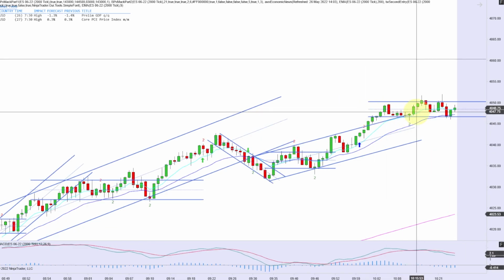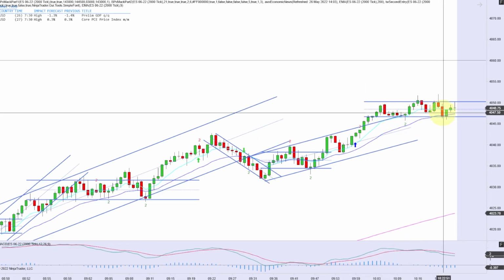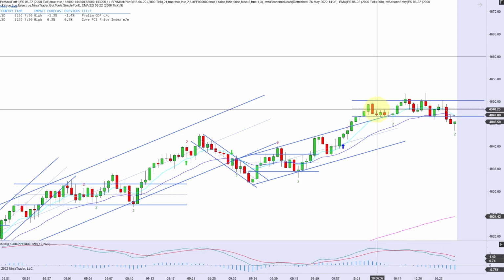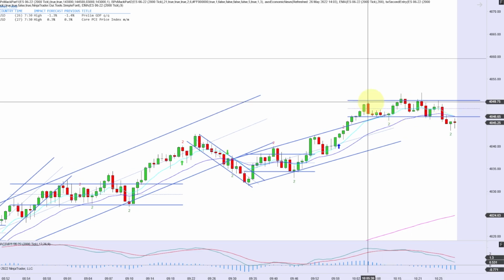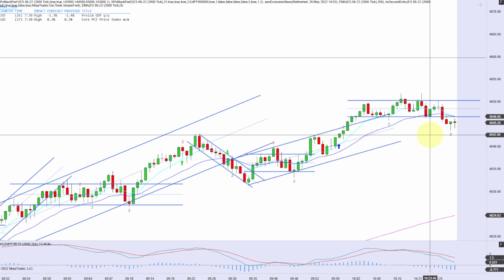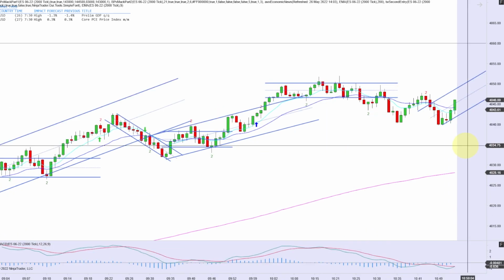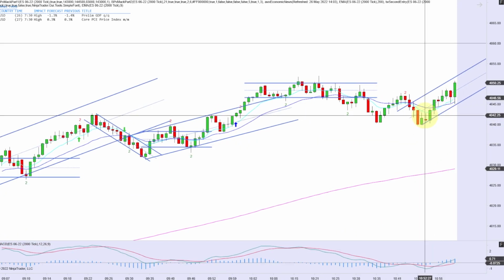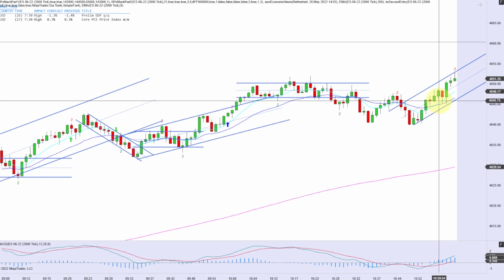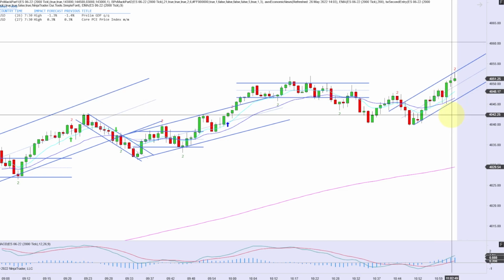Now I stayed around just a little bit longer to see prices oscillate back and forth. Again, not wanting to trade any of this, and I was done for the day. I think around this time the ATR was very low too. I think it was like 2.75, and I was like, I'm not going to sit through this. So I didn't take any additional trades, but as you can kind of see, prices do start to trend upwards here as you have that separation between the 9 EMA and 21 EMA.